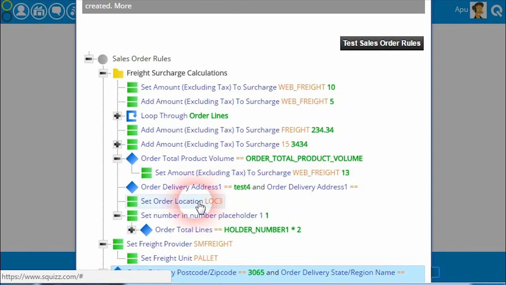And if it's a given location, or we can even assign a location, so it could be a location within the Quickie Mart, so they may have 2 stores, so you may want the order to go to one store as opposed to another store, and their ERP system can handle that. So it gives you a high-level overview of how flexible and customizable these sales order rules can be set up.